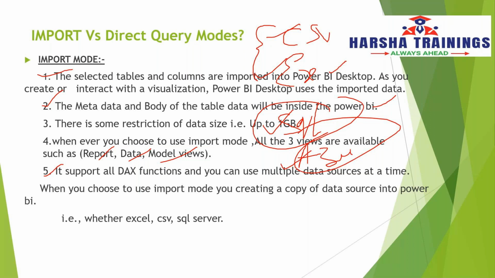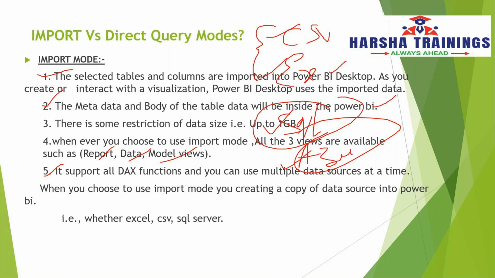So it means we're having multiple data sources. We need to gather the data from different data sources. From these data sources, we need to get the data. It means we can use multiple data sources while I'm working with import connectivity mode. Is that clear, everyone?